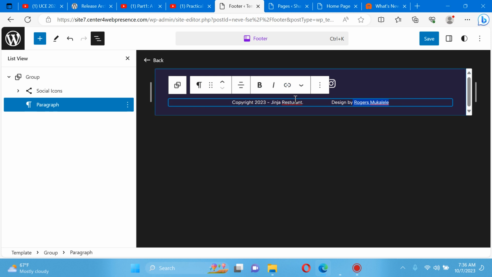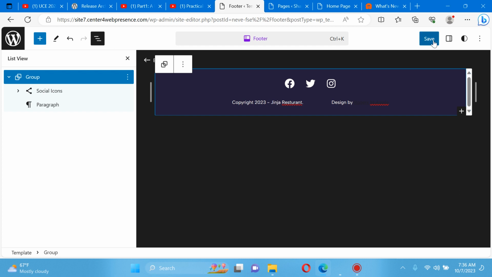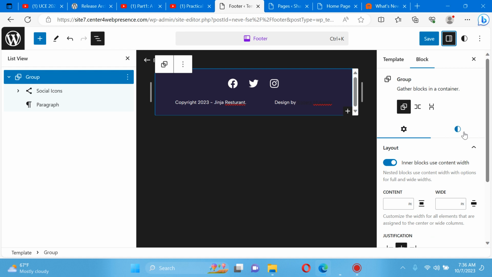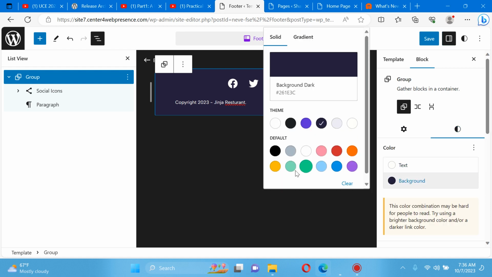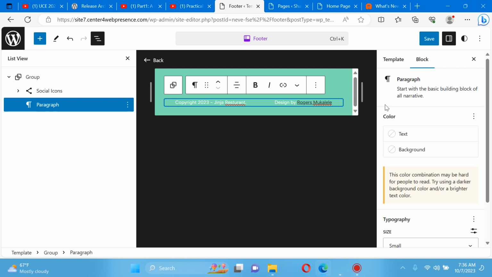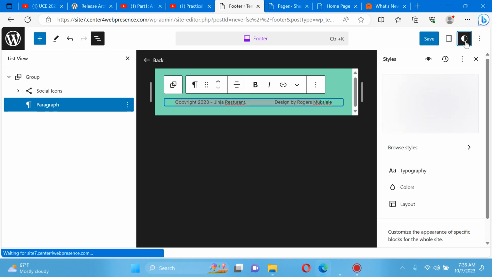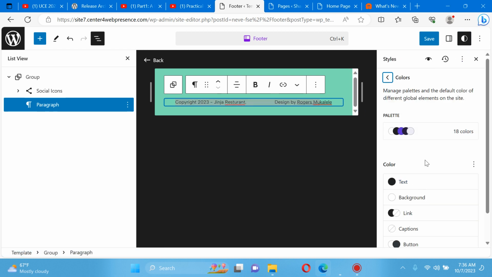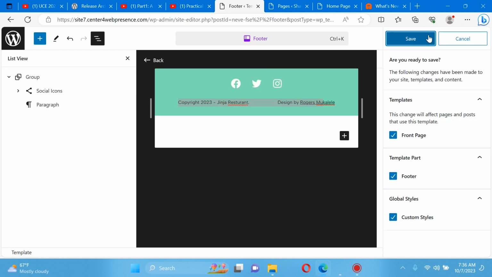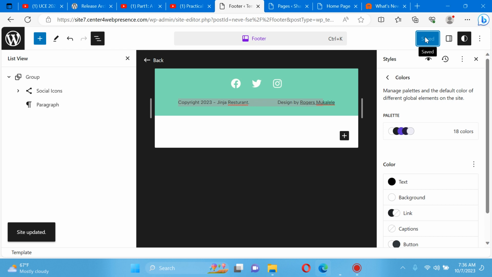I've hyperlinked this particular part to the website. If I want to change this in terms of design, in terms of colors, I can still do that. I go into this site background and choose another color if I don't want the one that was there, and even the fonts I can change. I can go to this side and change the colors, text, and choose other colors which I may need. Okay, so save. I have finished that.